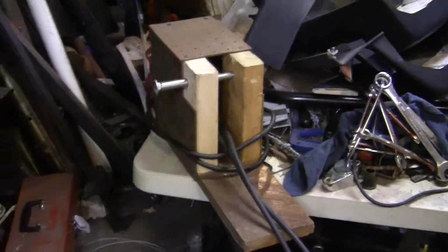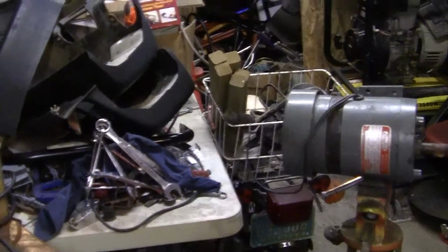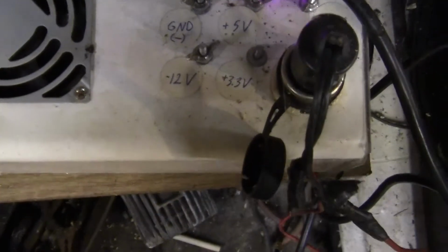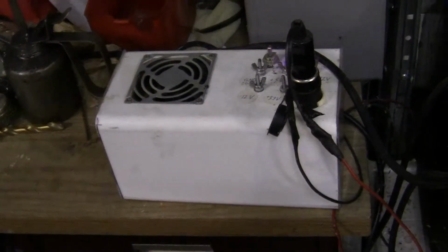I'm not coming up with anything new, but I would like to thank people who post videos like this. I've learned quite a bit off of YouTube, different projects and different videos on how to do things. And well, there's one over here. I learned how to make a 12-volt power supply out of a computer power supply. You can see it in there, all the wires. I only use 12 volt really, but you can see there I have 5 volt, 3.3 volt, and it's there if I need it. But that's one more project that I saw someone else do, and I learned from it.